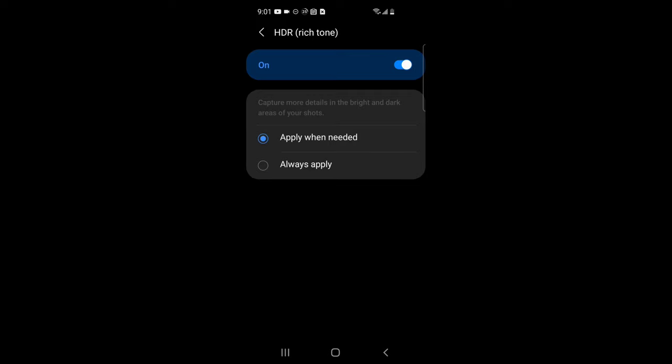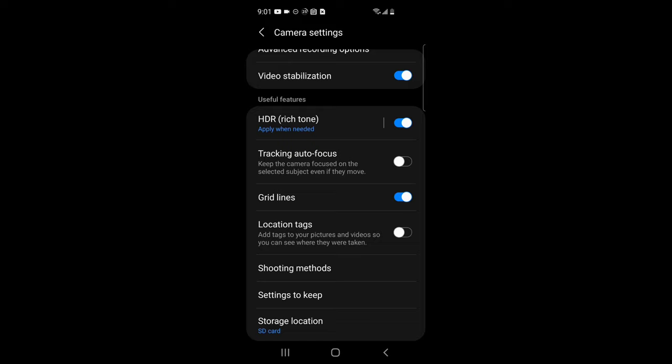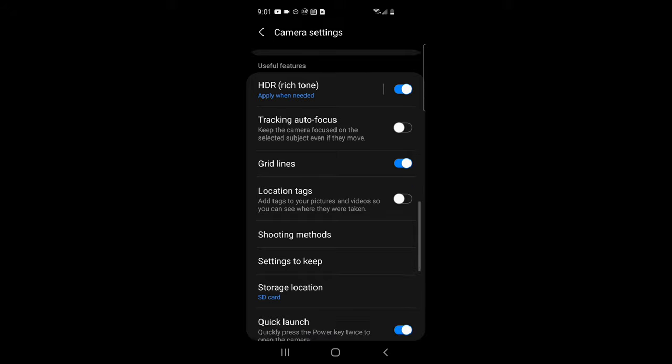Then we got the object tracking. So with an object in the field of view of the camera, you tap on that object and it will try to keep it in focus. Then we got our grid lines, and no square or anything like that. We just got our 3x3 grid or none. So you can see it's a toggle there.